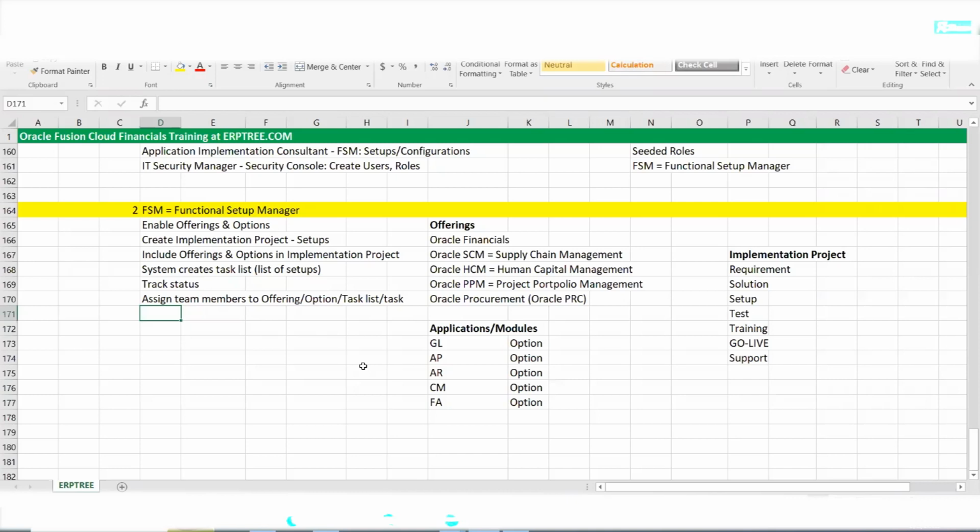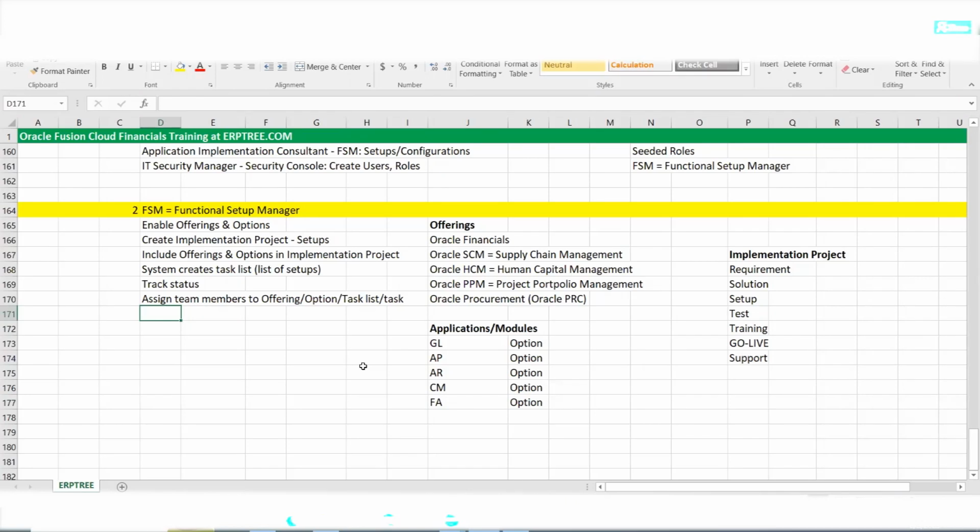Like there will be multiple consultants, and each consultant will be assigned to a particular option. Let's say one consultant is assigned to AP and another to AR. But they both will have the role of application implementation consultant and IT security, so they can access each other's modules, right? See, here there is no control.